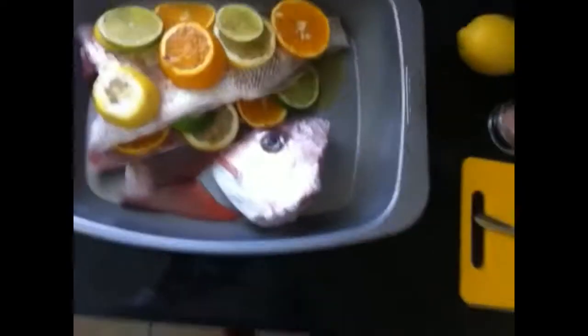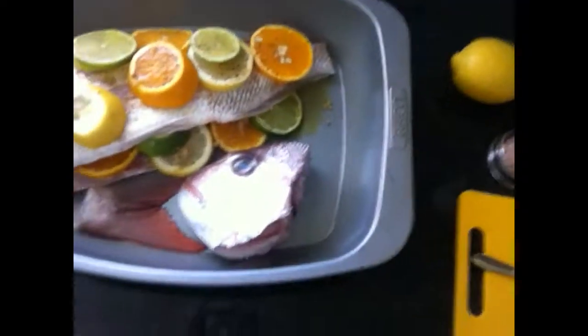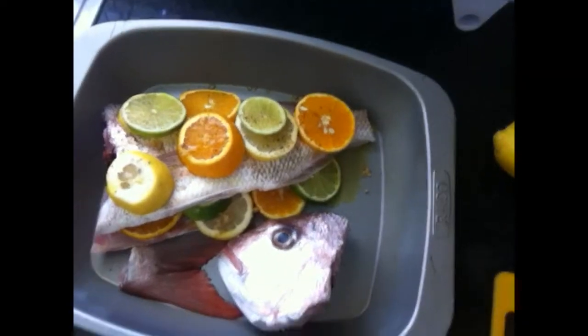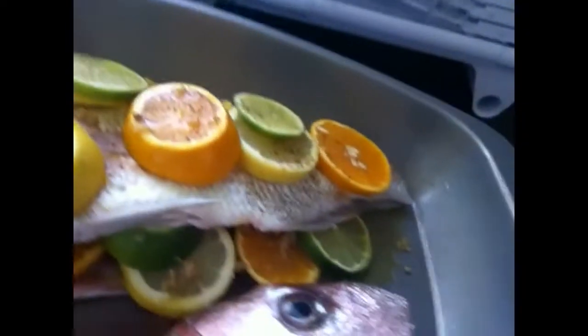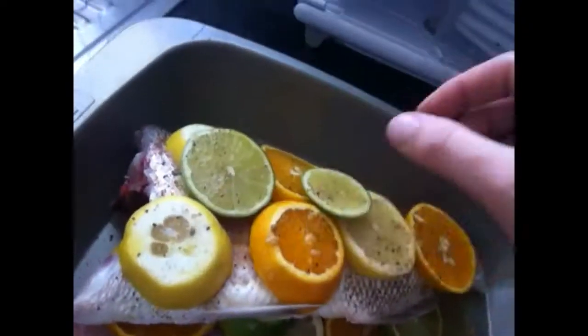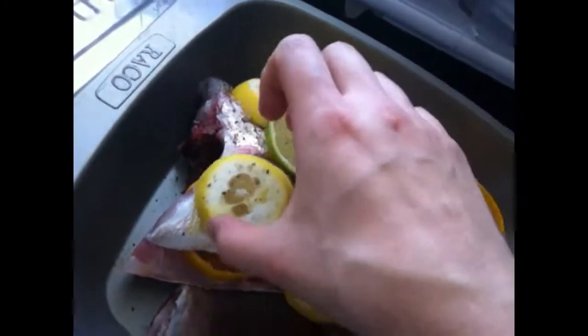Through the magic of TV, I've prepared the fish and it's ready to go in the oven. So here we go. The poor nonconformist wouldn't fit in the pan, so he got adjusted. I'm baking the head and the tail so that all the flavors are brought out of them to put in the stock. And I've just done some salt and pepper and some ginger and some citrus. It's really basic, and I just drizzled the top with a bit of olive oil so it doesn't burn as badly in the oven.